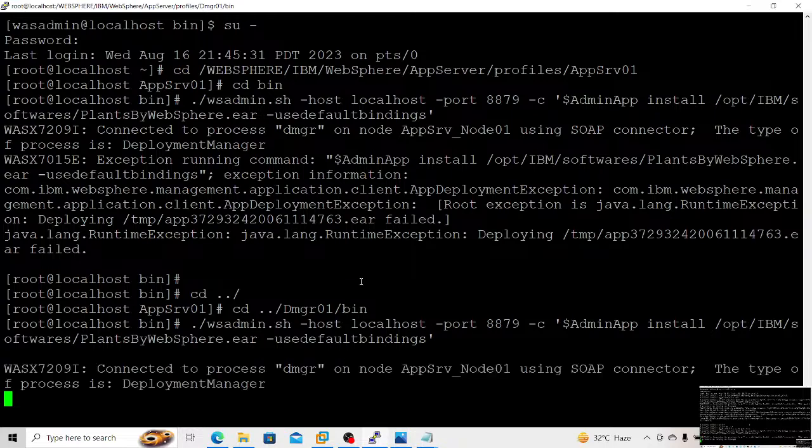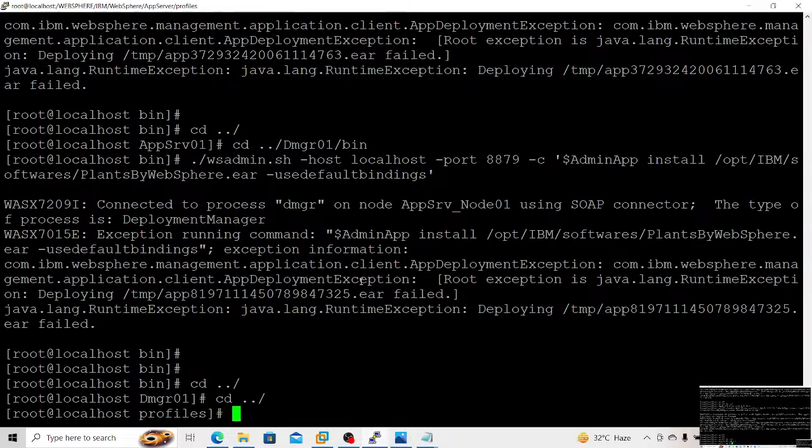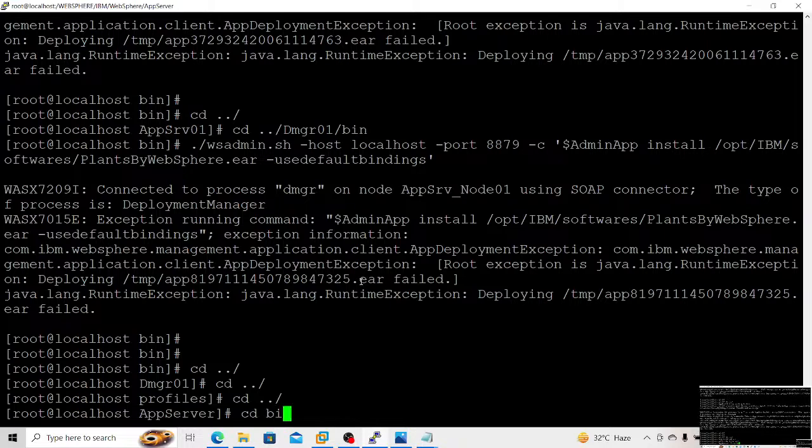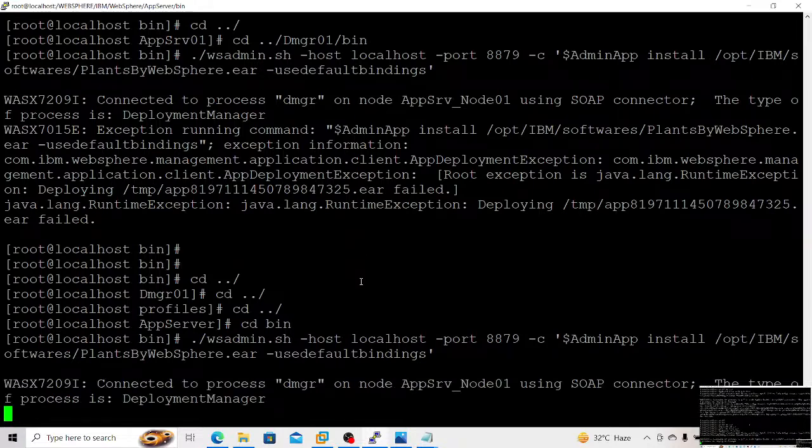Where the file is downloaded, the file will also be installed here. We will check tomorrow. If it is not installed here, I will try personal. This is the way to deploy the application.